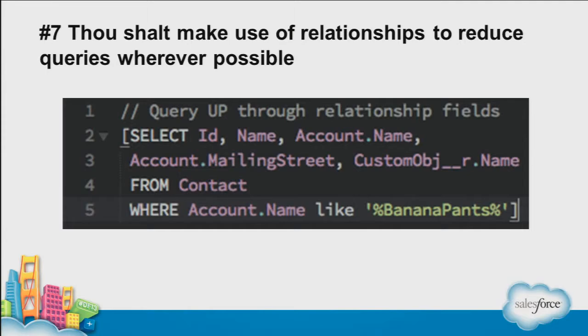You want to make one query and get as much of your data as you can, so you're not having to correlate maps together like we just talked about. You want to grab this data and pull it in with these relationships. This keeps you from having to run all these queries.